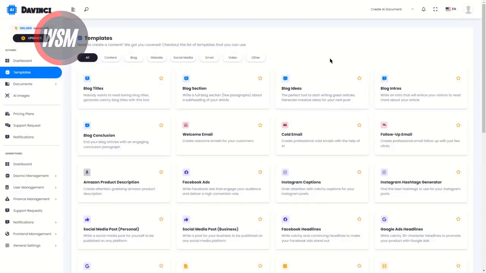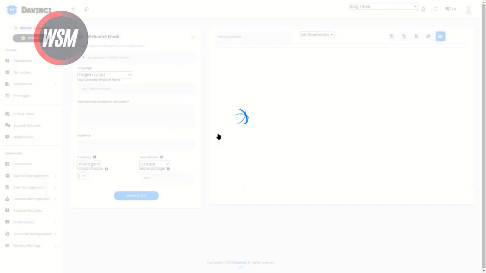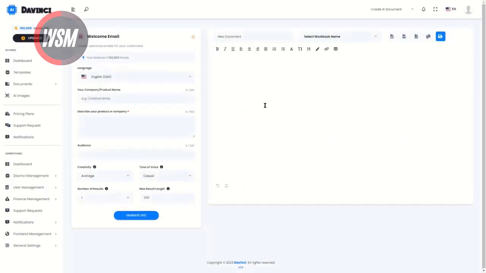Okay, in terms of the templates, as you can see, we have a lot of those. Now, I don't have my OpenAI API key integrated here yet. Again, this is just for demo purposes of the features themselves, but let me explain what you have here. In version 1.3, we removed automatic saving of the results.